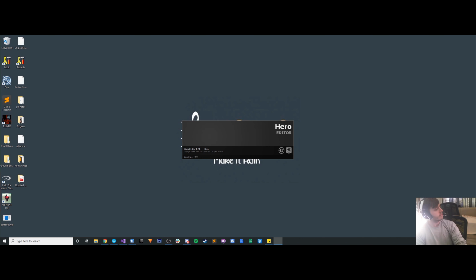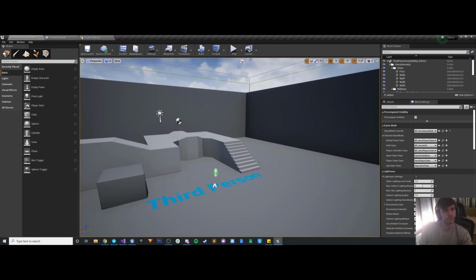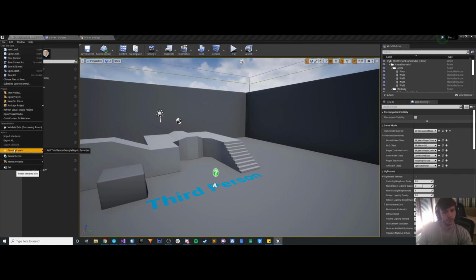Perfect. Okay, let's try this again. New C++, show all, and then cheat manager. Let's put this in the hero debug module. Hero debug cheat manager.